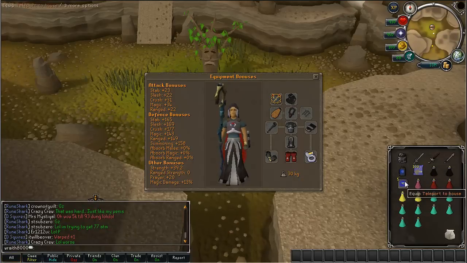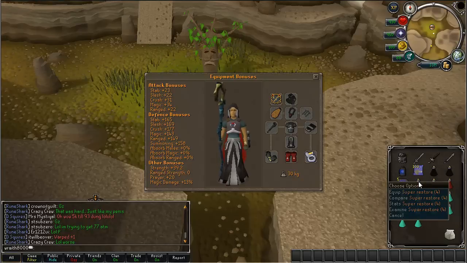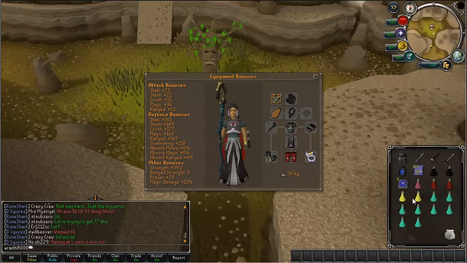I like a teleport out just in case. Then I have a super restore and 2 brews, just in case I get a lot of damage pretty quickly and my unicorn won't heal it. Then a few prayer renewals and then just prayer potions. This setup only lasts me about 50 minutes or so, but I find that's plenty of time, really.